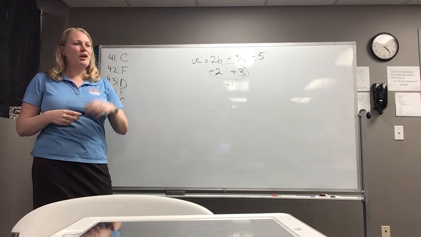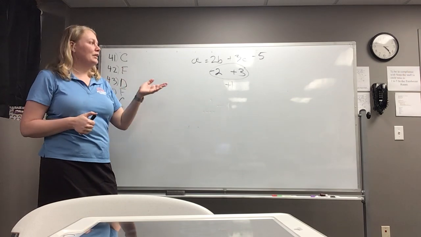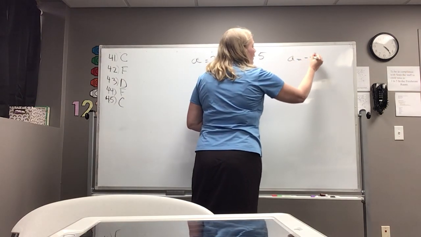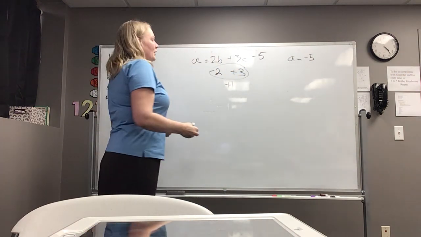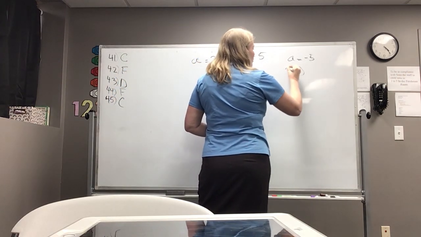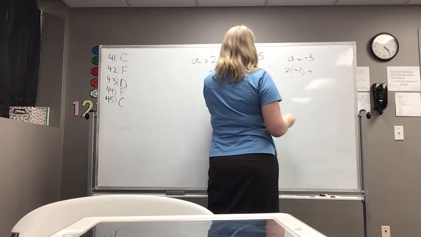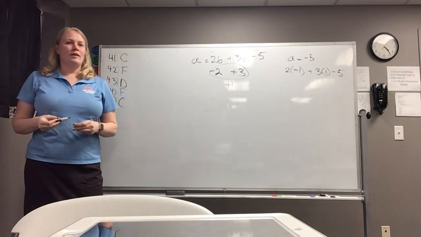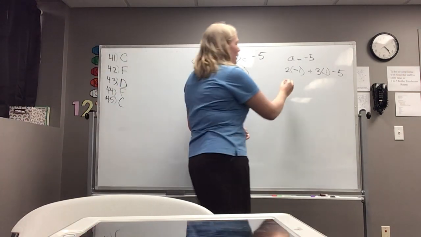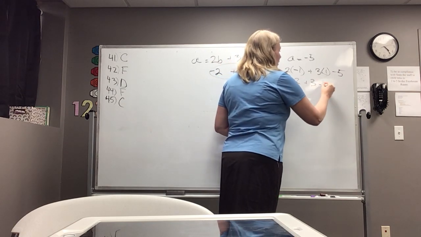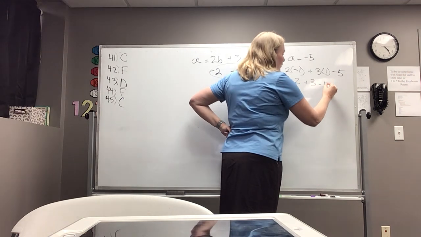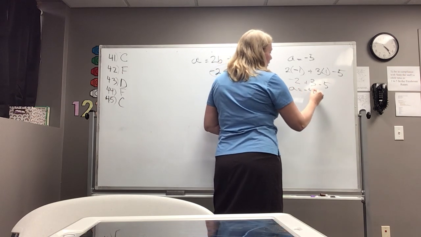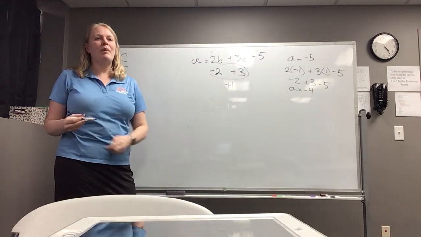If you are plugging in numbers, pick really easy numbers, like 0. Well, if I have 0 and I have 0, A equals negative 5. If this decreases by 1, I have negative 1 times 2. If this increases by 1, I have plus 3 times 1. And then the minus 5 hangs out. And then comparing these two, I'm going to have negative 2 plus 3 minus 5, or minus 4. It's increased by 1.